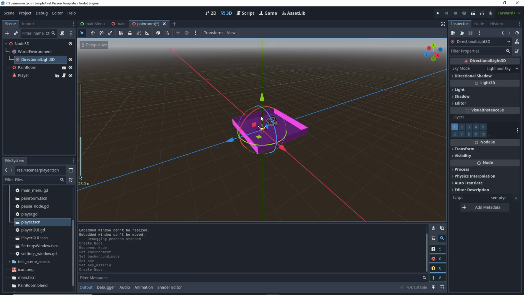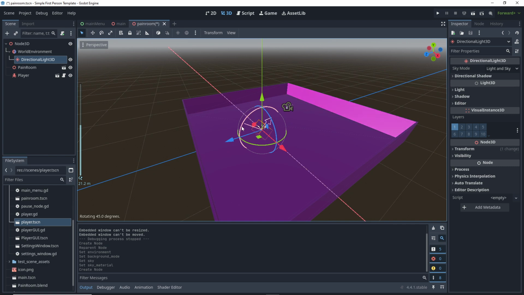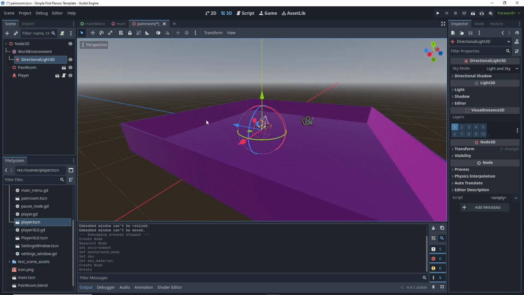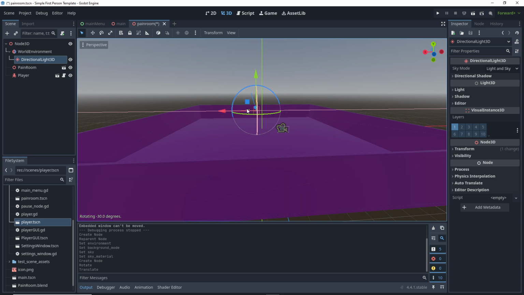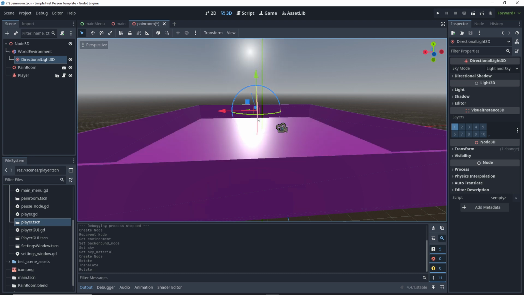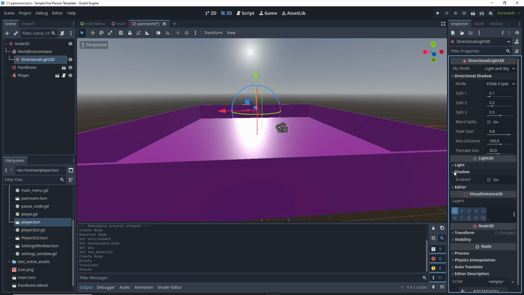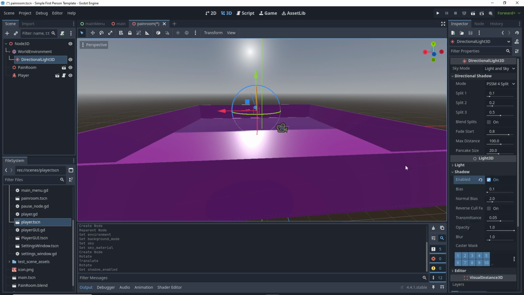So once we add that directional light, then we can rotate it wherever we need to, and then we will see it, hopefully, wherever we rotate it. So I've got to rotate it the other way, but there you go. So now you can see that sun off in the distance. And then you can change other things about it here, like the quality of the shadow. If we want it to be casting shadows, now it's casting a shadow.